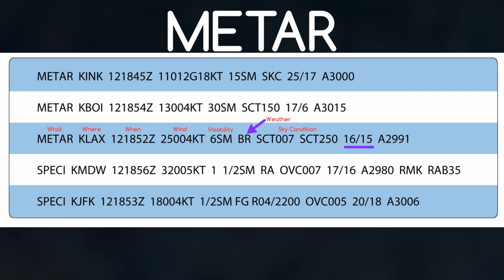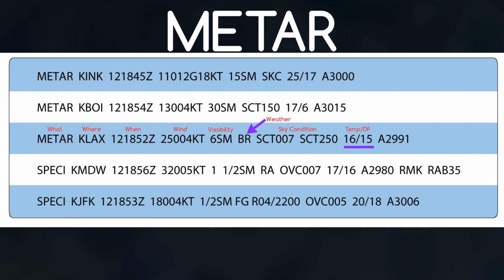But for right now, you just need to know that when those numbers are close to each other, you can pretty much expect some low clouds, maybe fog, or at least kind of poor visibility days. In this case, not so bad. 6 statute miles of visibility is considered really pretty good.